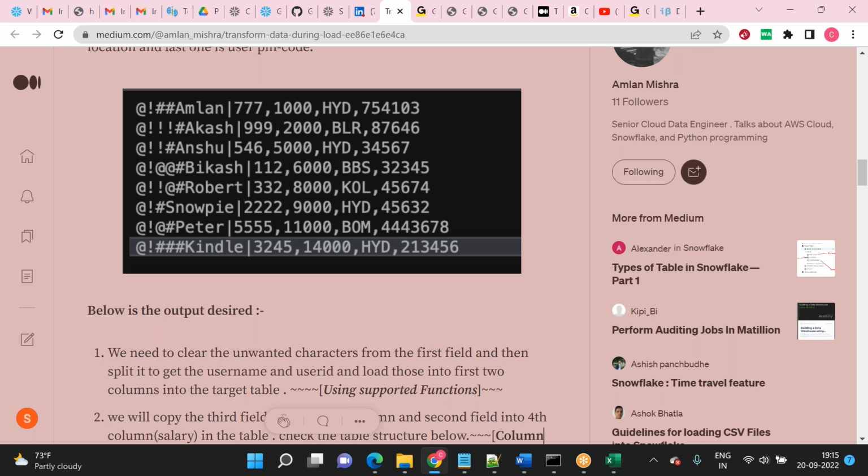From one source the data is coming with a pipe delimiter, and from another source in a different format. At that time, you are going to handle the data properly and place the data into the staging layer.